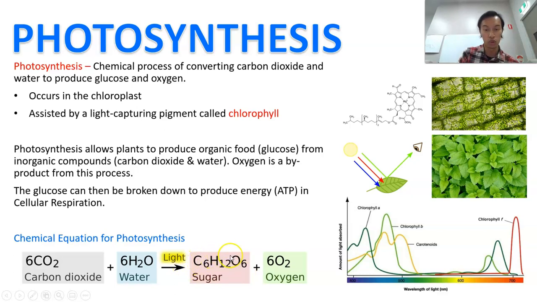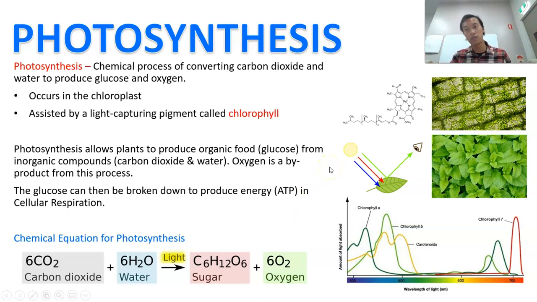Will give you 1 molecule of sugar and 6 molecules of oxygen. Okay. Here is a molecule of chlorophyll. This is what, chemically speaking, they look like. And that characteristic green color that you see is actually because when the sun shines down on a leaf, the leaf will absorb all colors of the sunlight except for green, which is why leaves look green, because they reject green light, which is what our eyes perceive, right?